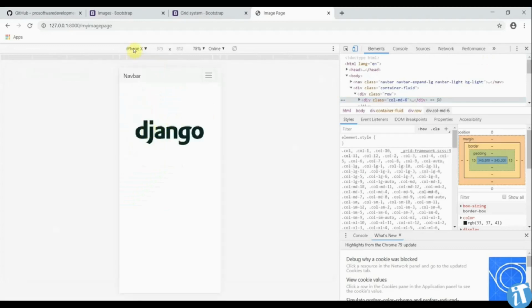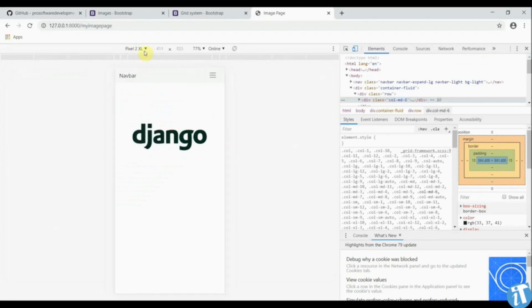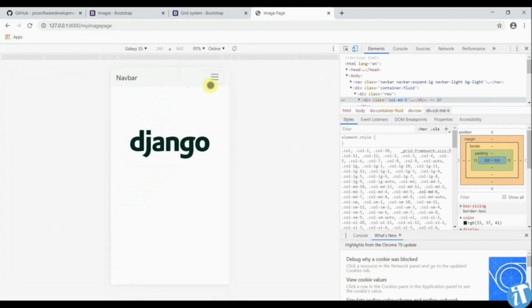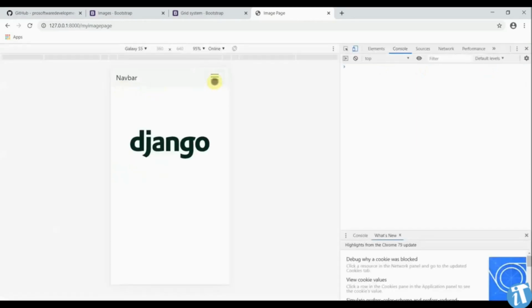Like iPhone X shows this way, and iPhone 6, then Pixel 2 XL, then Galaxy S5. One thing you notice: as soon as I was on a big screen, the nav bar had an expanded view, but as soon as I moved to a small screen, the nav bar collapsed. This is the beautiful nature of Bootstrap, and it helps you in designing your front-end application.